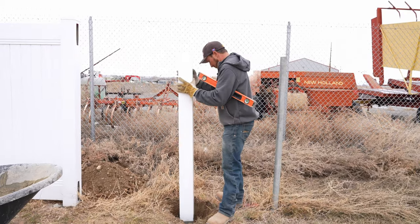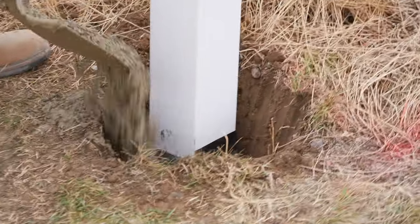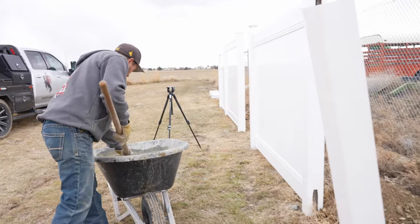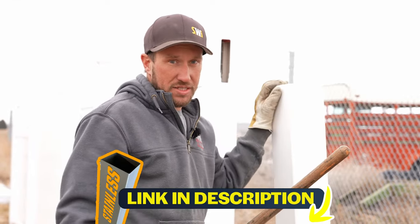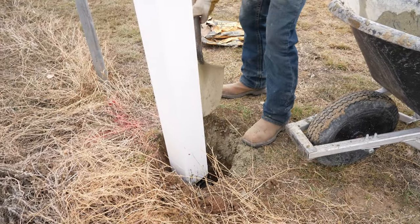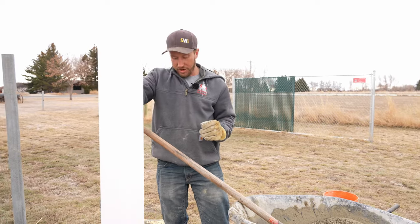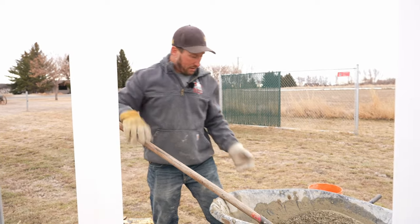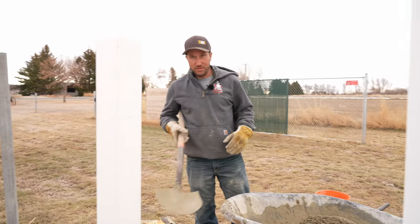I'm going to site my post in where it should be, take some concrete, and pour around it. If you're worried about rust like they are in Florida, they're using stainless steel, so there is a stainless steel option. Before I top it off I'm going to make sure I'm still level. Having a little bit of concrete in there helps keep it in line so I can gently drop the concrete in. Since we are setting a 5x5 post, you do want about a 12-inch diameter hole, and our hole was dug to 32 inches deep.